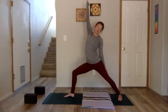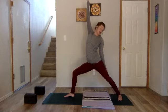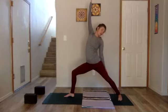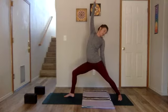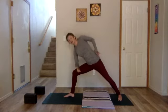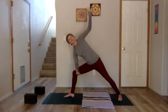Relaxing your jaw, move your gaze slowly down toward your back foot. Legs are strong, still bending into your front knee. As you exhale, transition into side angle, bringing your right forearm across your right thigh. Then lift your left hand straight up toward the ceiling.